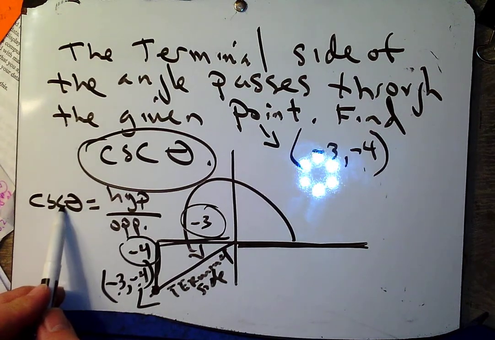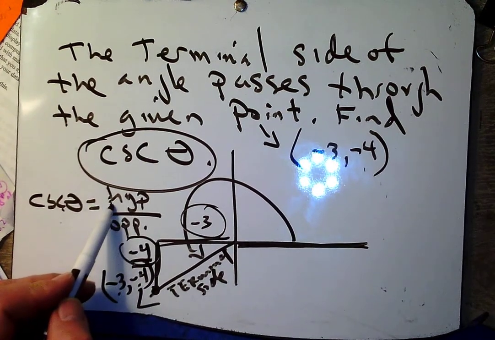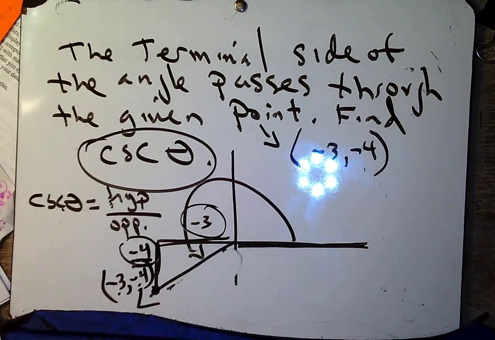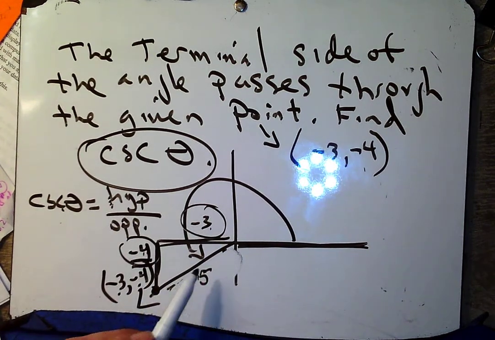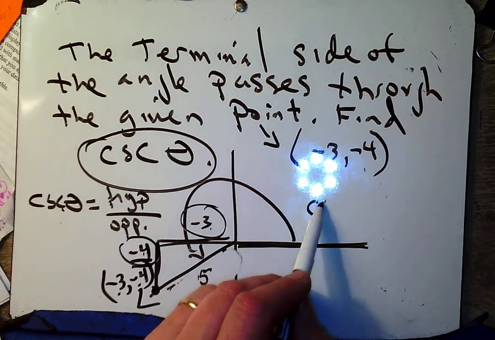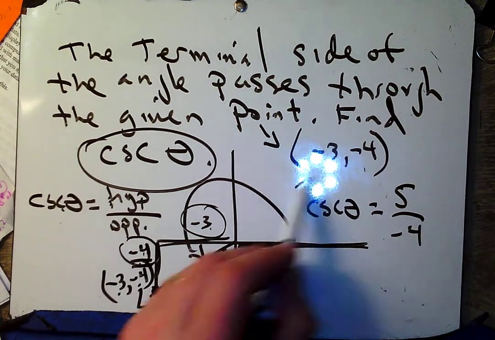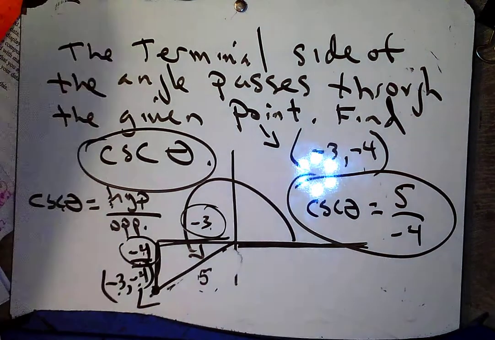So what do I need in order to find cosecant? I need the opposite side. There it is, -4. I also need the hypotenuse. So how can I find that? Well, that's right. I can use Pythagorean theorem here. Or, good, you remember that there's a Pythagorean triple, 3, 4, 5. So either we're going to use the Pythagorean theorem to find that this length is 5, or we're going to recognize the triple. And so cosecant theta is hypotenuse over opposite. There we go. That's not so bad.